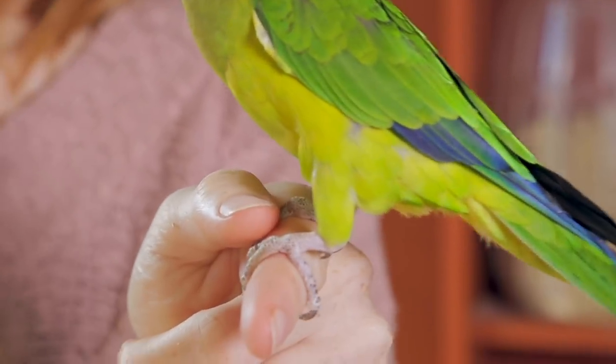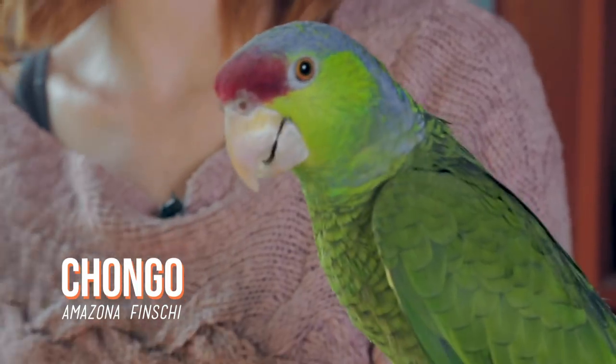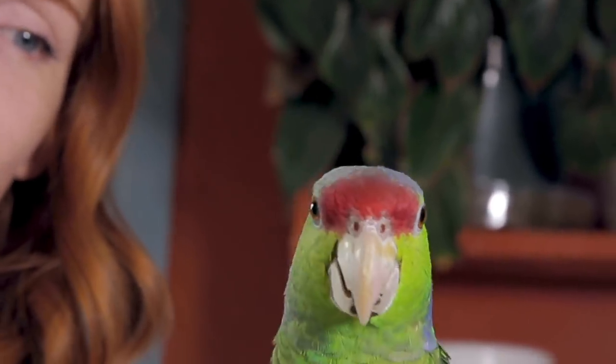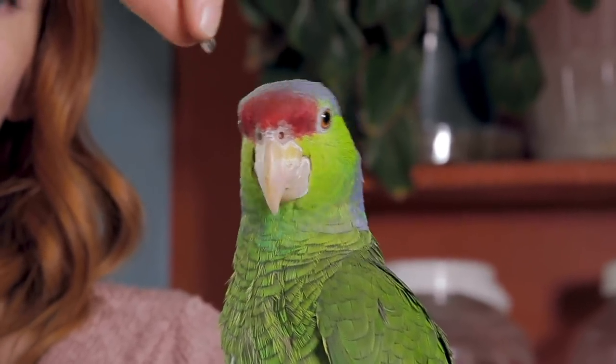Now let's take a look at another parrot part — their beak! This is Chongo, the lilac-crowned Amazon parrot, and you can see he has a flaky upper mandible. This is totally normal. Parrot beaks grow in layers, and some parrots will smooth it down on their own, while others don't. If you look underneath, you'll see a kind of hole under the lower mandible. This is where their beak, a hard structure, attaches to their skin, a soft structure. What looks like a hole is just where the beak has an indent to allow them to move their throat to breathe, swallow, and talk. The upper and lower mandibles should line up, with the lower fitting nicely into the upper, so they can completely close their mouth comfortably. If they can't close their mouth completely, or their beak doesn't line up, pay a visit to your avian vet.